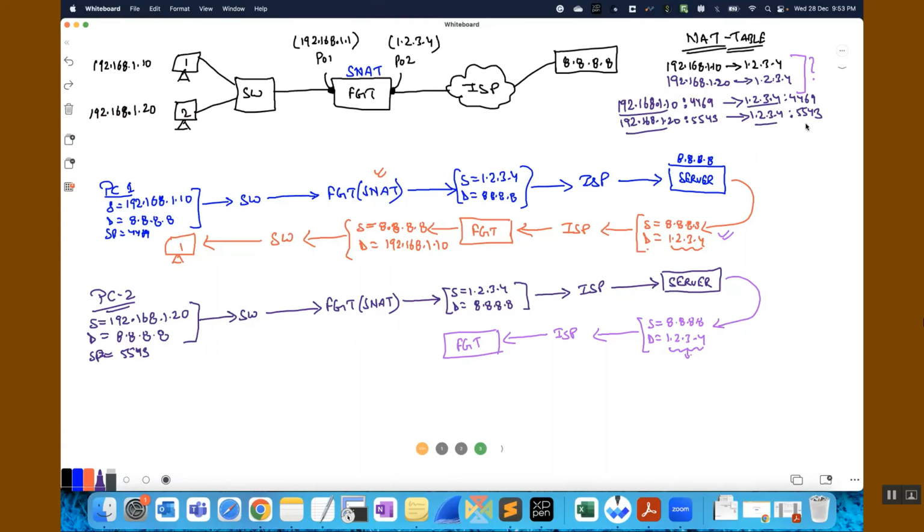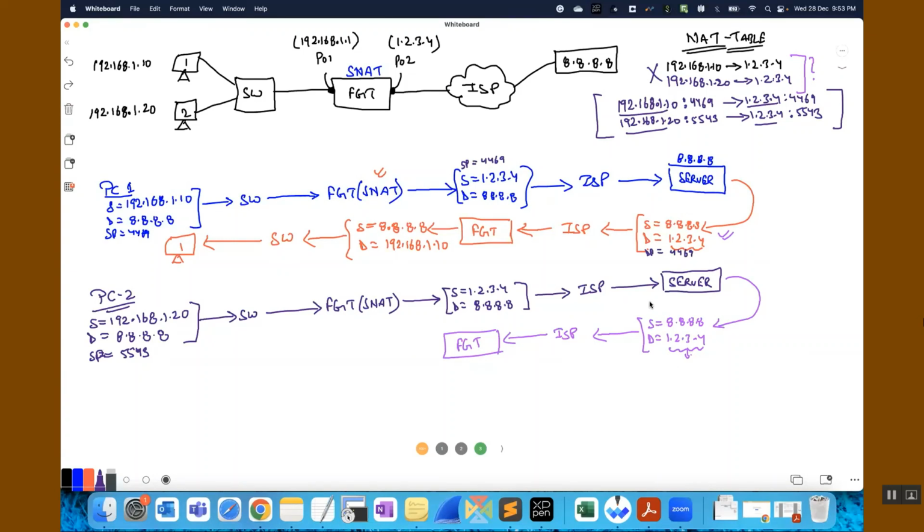If this is how the entry is maintained, then there is no confusion. When the packet is sent out, the source port is 4469. When there is a reply, the reply will say the destination port is 4469.